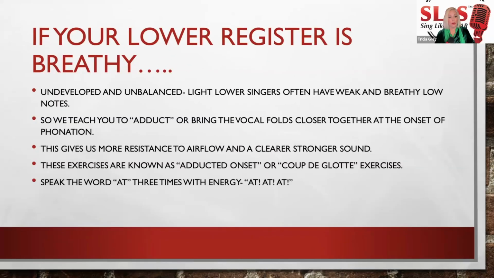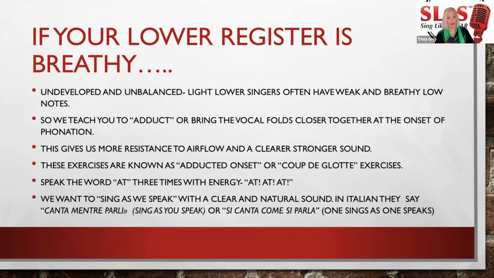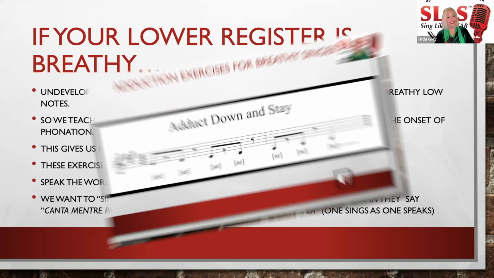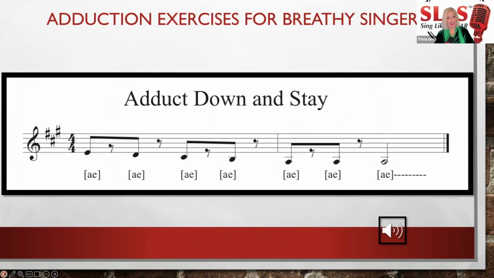For example, speak the word "at" 3 times with energy. At, at, at. Notice how clear that is. We want to sing as we speak with a clear and natural sound. In Italian, they say canta mentre parli, or sing as you speak. Or si canta come si parla, one sings as one speaks. Here's an example of an adduction exercise for breathy singers.